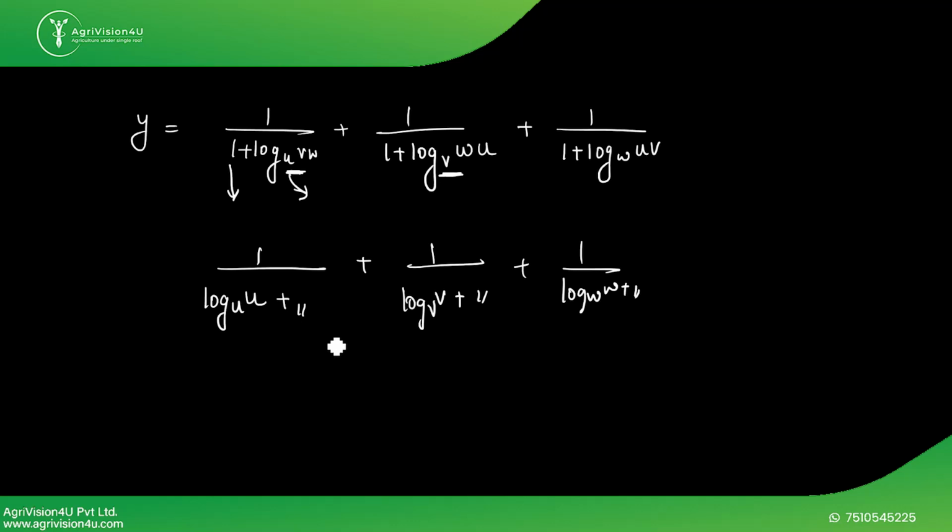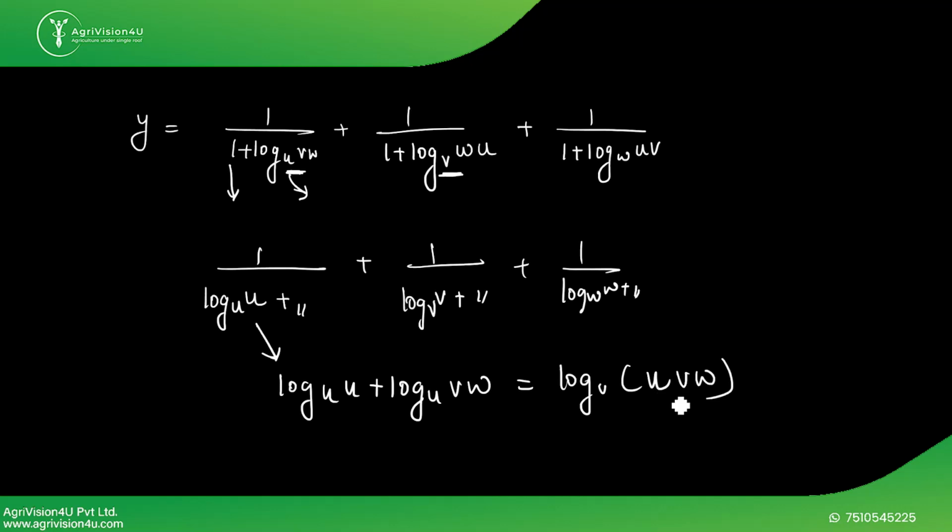Then what you can do, next step क्या हो सकता है? Next step can be log, I'm writing this particular step, ठीक है? I'm writing it short, log u plus log u v w can be written as log u multiplied by u v w. ये वाला समझ में आया step? You can write this as multiplication of two terms. Suppose this is a, this is b. Addition वाला identity you can apply here, लगा सकते हो ना? तो ऐसे ही सारे आ जाएंगे आपके पास.